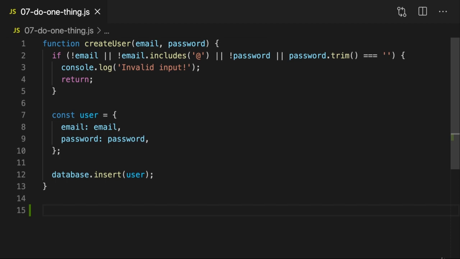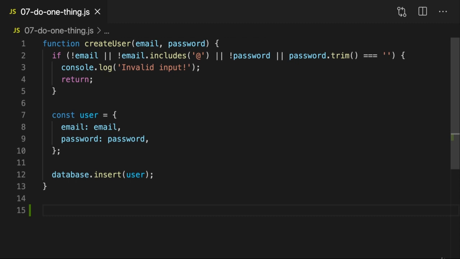And in addition to these mixed levels of abstraction, we also clearly have too big a distance between the name of the function, createUser, and the actual work we're doing in there. This low-level validation code, where we check for an @ symbol in the email, that error message console log statement here, that is all too far away from the name createUser.